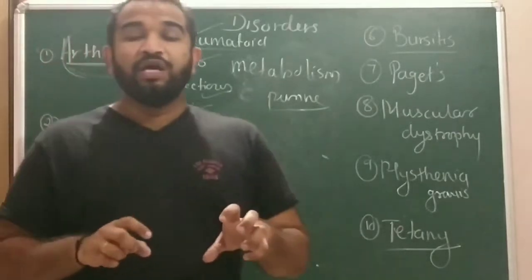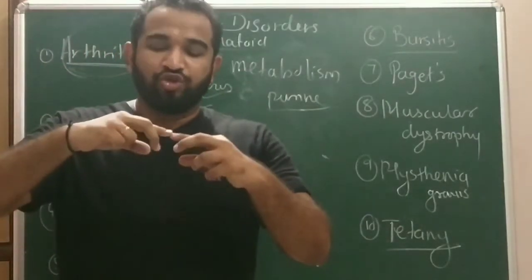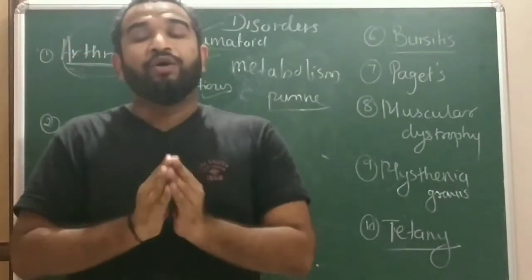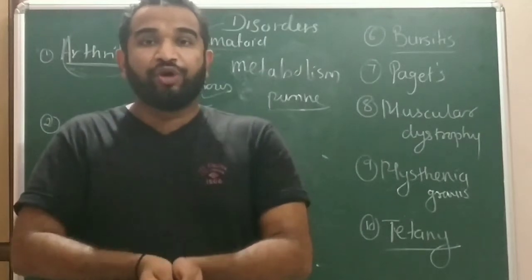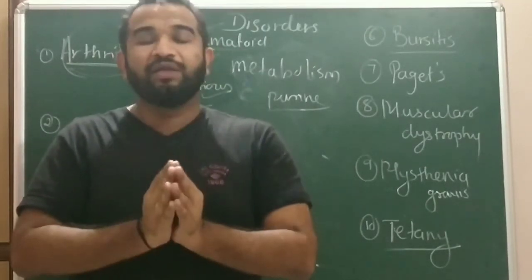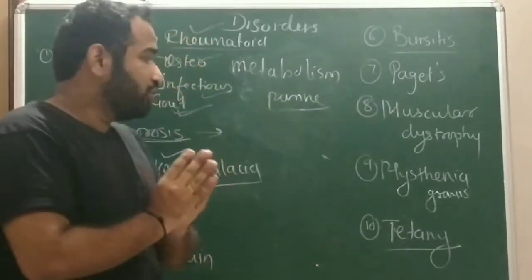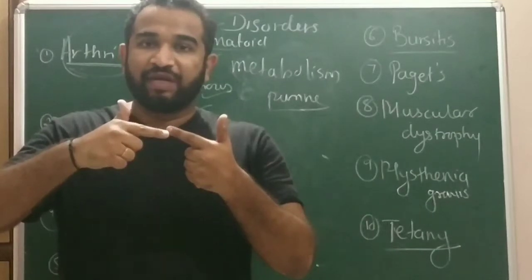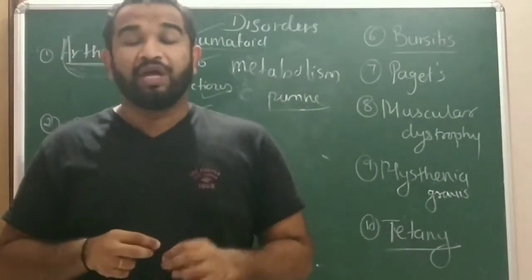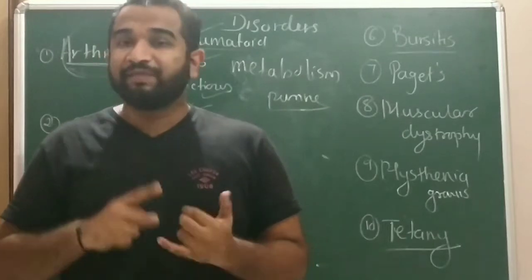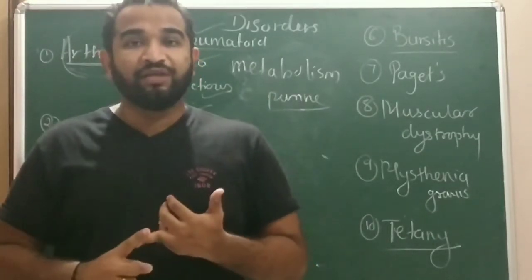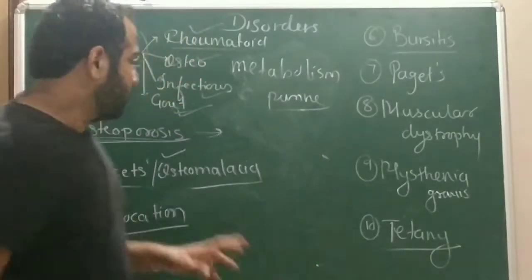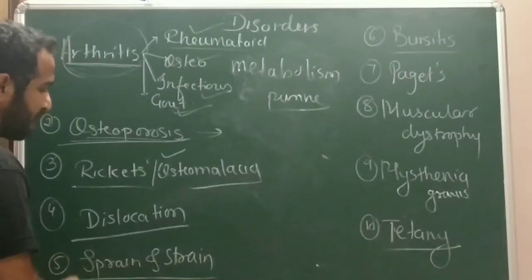Now what is dislocation? There is a joint, okay, and in a joint there are two bones which are connected together with the help of ligaments, and we also saw what is a synovial joint, what is the articular membrane and everything. So in dislocation, when the two articular bones are separated from one another, that is called dislocation. And because of the dislocation, there is pain in that joint, there is swelling in the joint, and sometimes there is complete loss of motion of that joint. So that is dislocation.